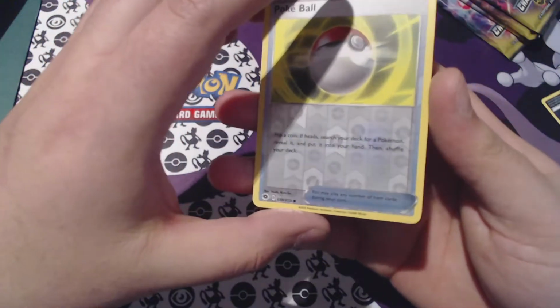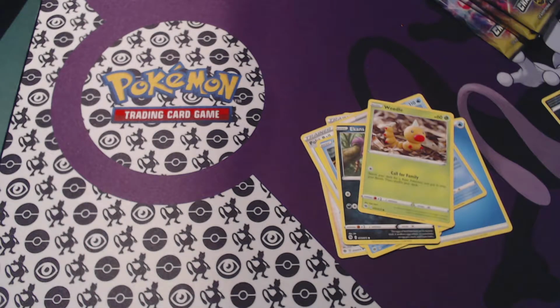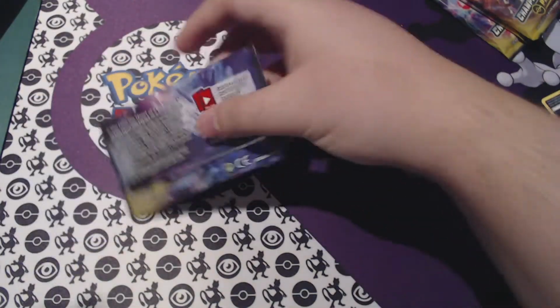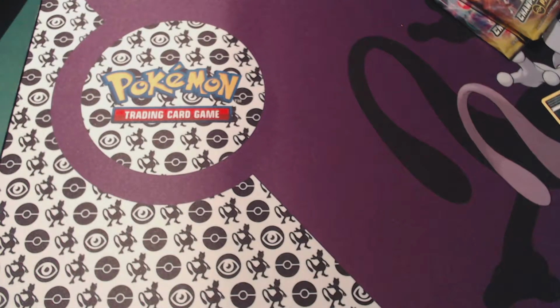Oh, wait, I don't have this one. There you go, now we got another one. I don't know why you're putting these in front there. Yeah, I'm making our way through this Champion's Path. What is that, 4 and 6 now? Yeah, 4 and 6, we're making excellent progress.